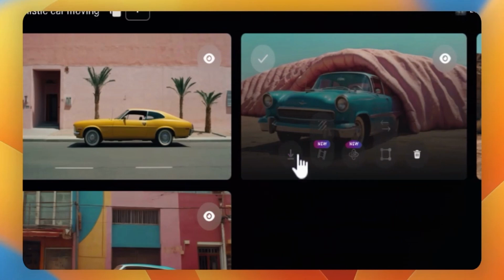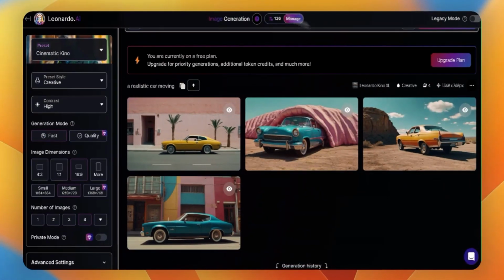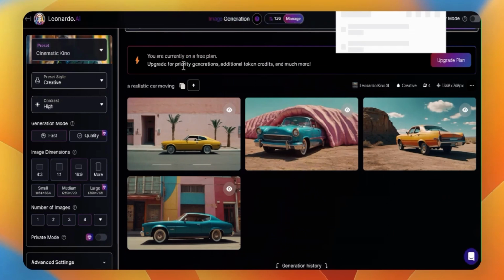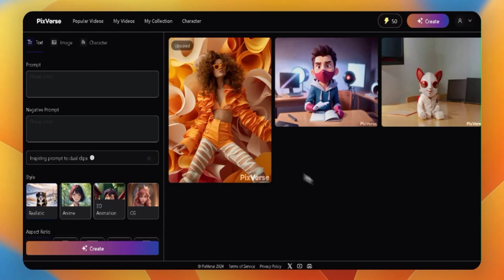To start with Pixverse, you need to have an image to use, and I recommend taking an image from anywhere that you desire, from any AI art application or even your photographs. But if you use Leonardo AI, I have a link in the description down below, and you can subscribe to the premium version for high-quality images.